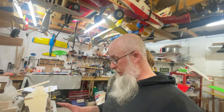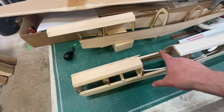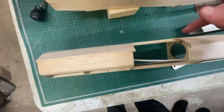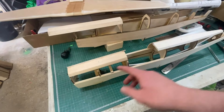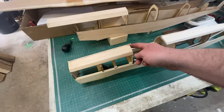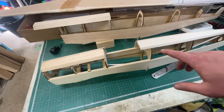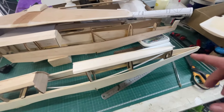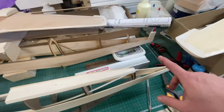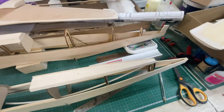The Cambrian version - this is my mistake: this sheeting should have come all the way to here with a join here. But that can be rectified on this side by having it as one piece all the way to the join, and I can just make an infill piece to go in there - not a problem. What I need to do is get the rear piece on this side done, and before that I need to get the snakes all glued in. Before that I need to get the tailplane seat piece here sorted out - that's the plan going forward with this one.